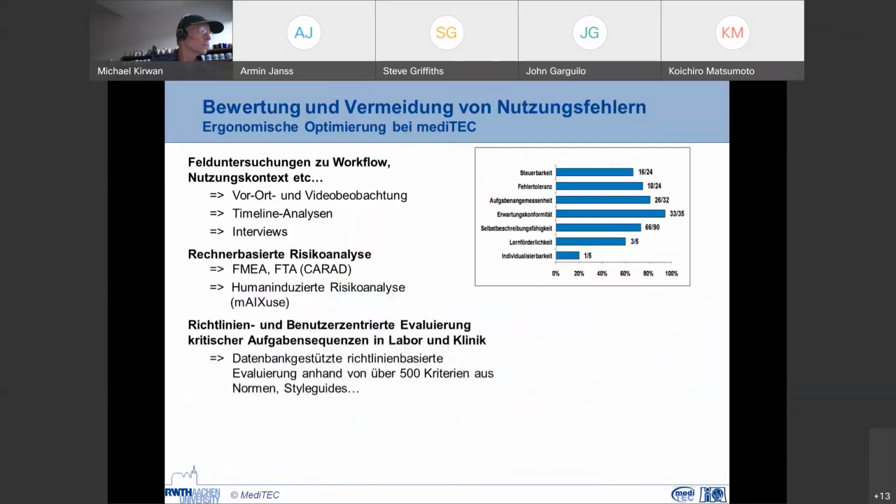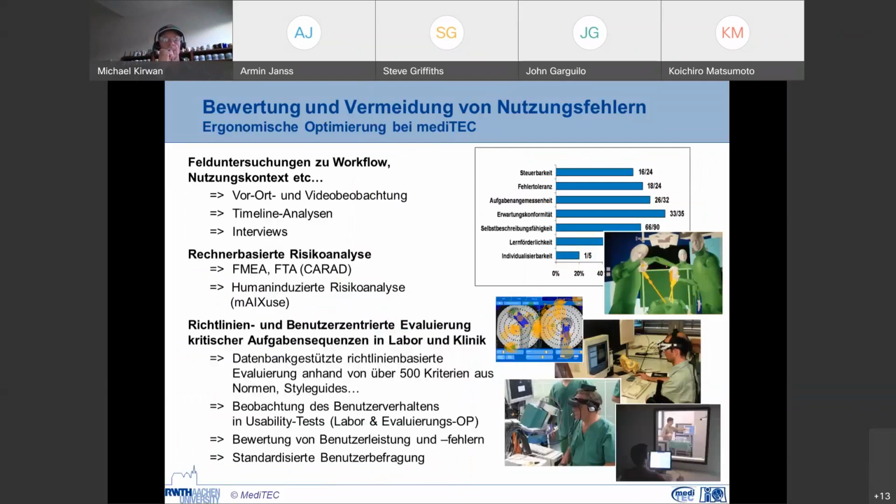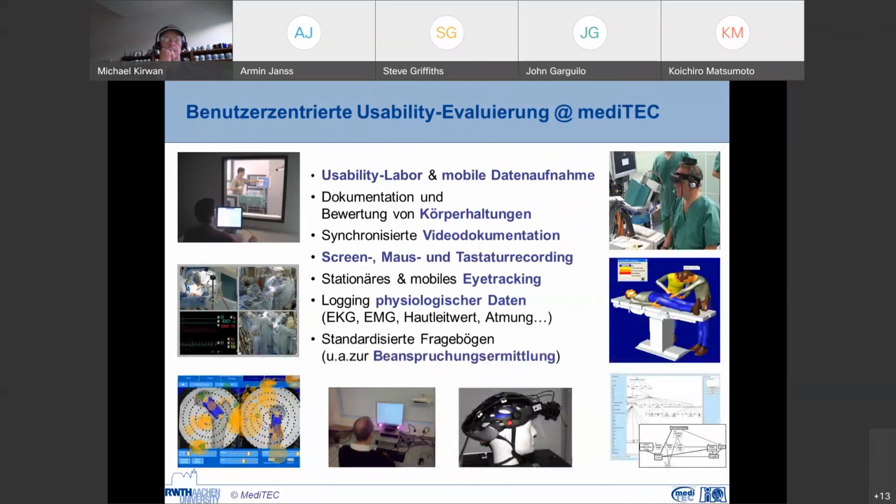This is something we are doing. I'm going to go over it very fast. We also have a usability lab in our chair, with different kinds of tools, video documentation, physiological logging, and also an eye tracking system for doing this analysis with the clinical staff in our demo OR.